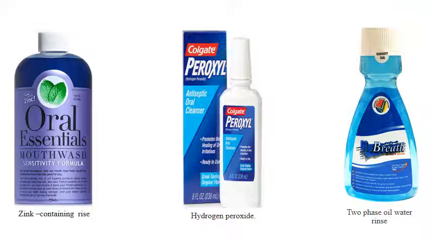Zinc-containing mouth rinse. A zinc component of mouthwash has been shown to be effective in reduction of the halitosis by inhibiting the bacterial breakdown of the protein, thus reducing the bacterial sulfur compound production. Zinc is an ion which has a 2 positive charge that bonds with a 2 negatively charged sulfur radical and thus reduces the expression of the volatile sulfur compound.